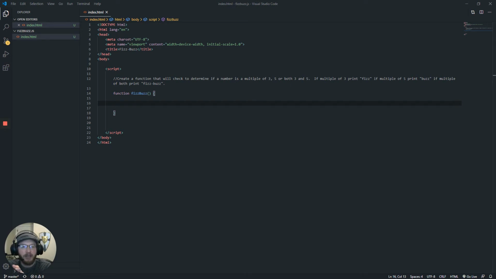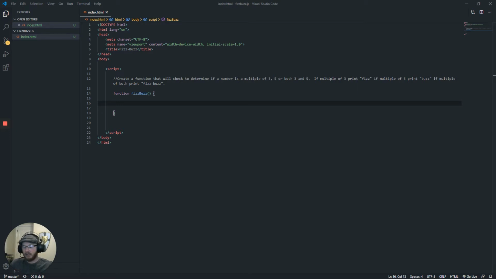And I'm also just going to make an extra statement there as well, so that if the number is 0, it's going to come out as just the word 0. And then if it's not 0, nor is it a multiple of 3, 5, or 3 and 5, then it will just return the number itself.